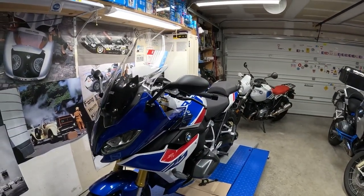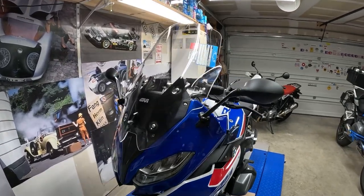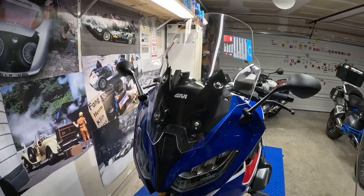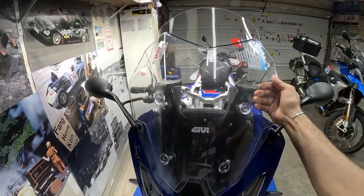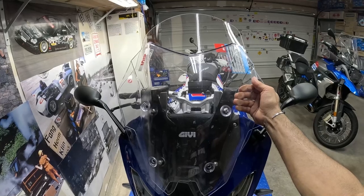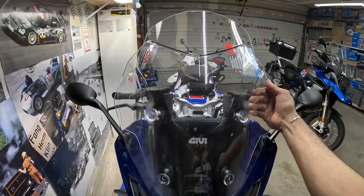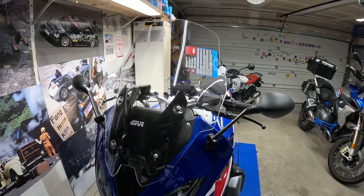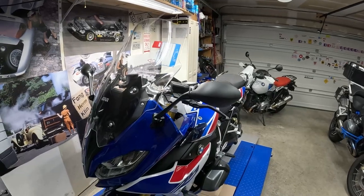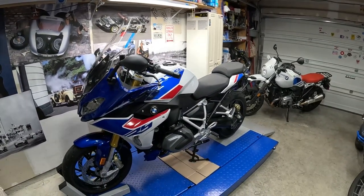Now we can see the difference in between the stock windshield and the GIVI. You can see the difference. Quite a bit, a little bit higher. Looks very nice. Let's try it later on, and we'll see how it drives with this new windshield.